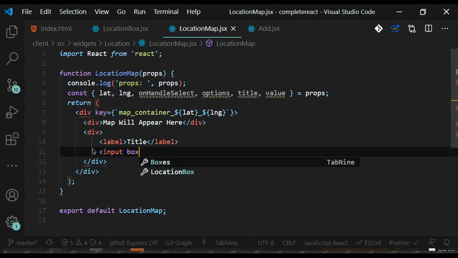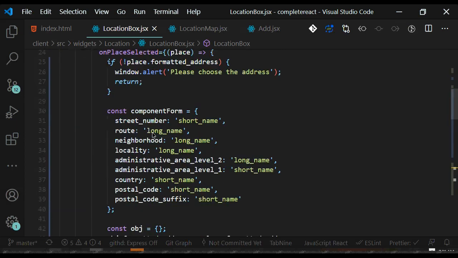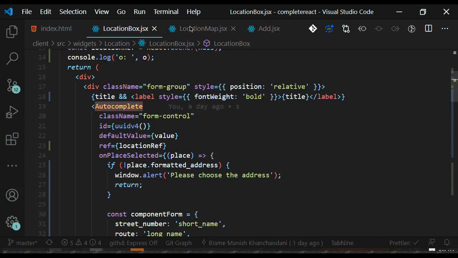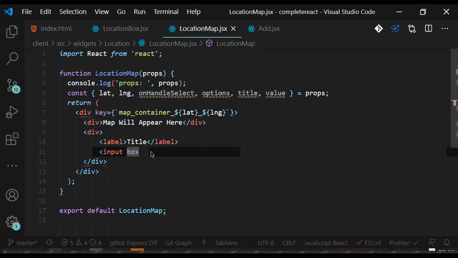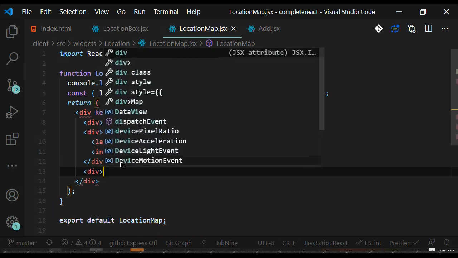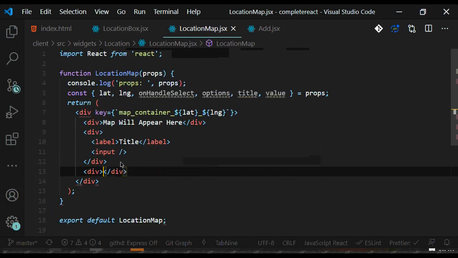If you see, I am not using what I used in the location box, the autocomplete. I'm not using that one here. I just get the input box here. And after the input box, I will create another div tag.